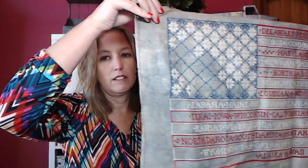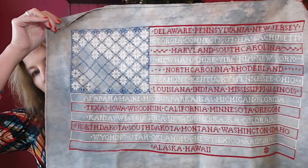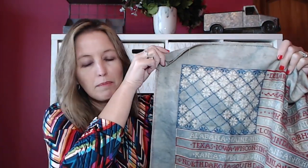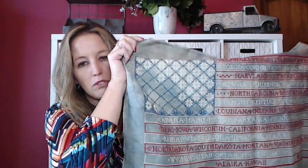Another one is my One Nation by Bygone Stitches. So this one I'm still working here in the corner. I was telling myself if I could do one a day, it would be great. I didn't do that, so I played catch up a little bit on the plane. I've got that, and then some motifs along the side, which I'm changing some of them. So I want to get that done.